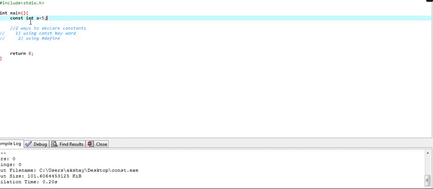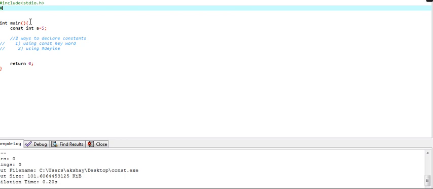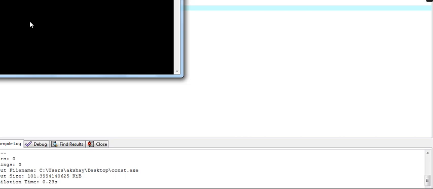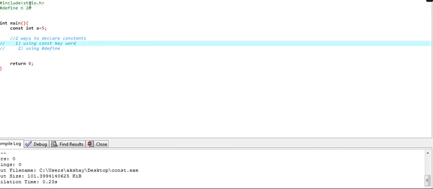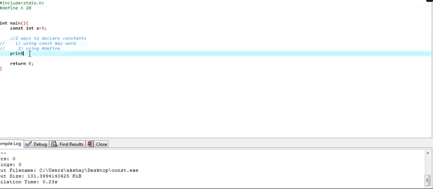#define. So here you can declare a constant using #define, the name of the variable, and write the value of that variable. Whenever you define a constant using the #define keyword, you don't need to give a data type to it, and you do not need to give a semicolon. So here we just compile this code, and the code is compiled successfully. So you can declare a constant like this, and if you want to read the value of n, you can read it here.